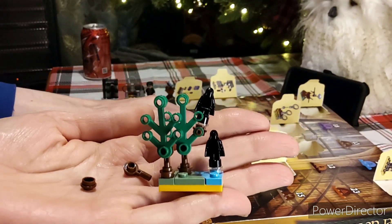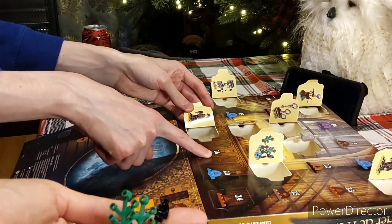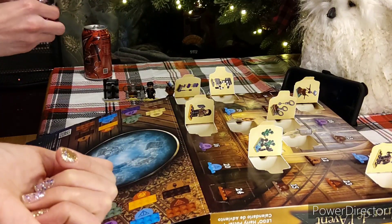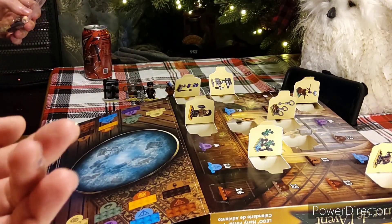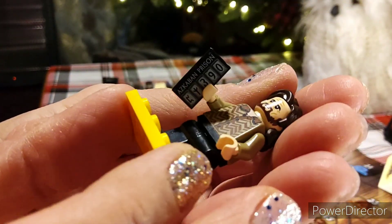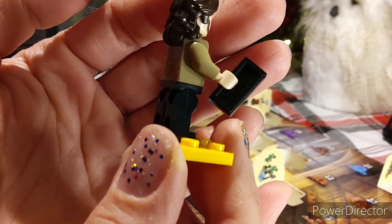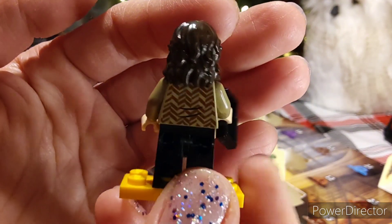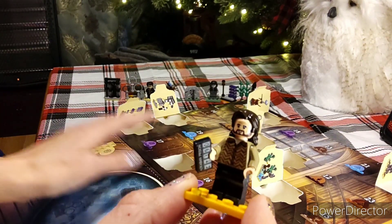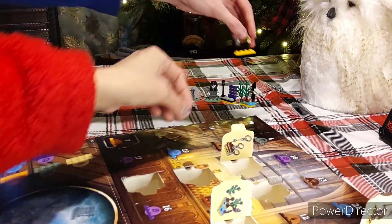Next up is door number nine — let's pop that one. Looks like Sirius Black! So we will be building Sirius and then we're going to pause the video. This has been totally fun so far. Door number nine — Sirius is holding the Azkaban prison numbers. This is what Sirius looks like — look at that hair. Isn't that amazing? His hair is just totally amazing. Going to be moving on to door 10 — going to put Sirius over by the Dementors.